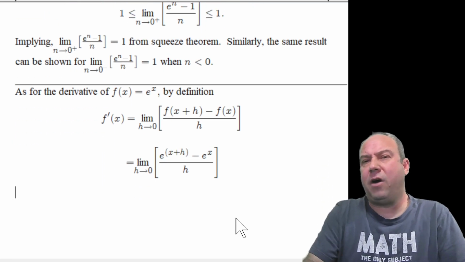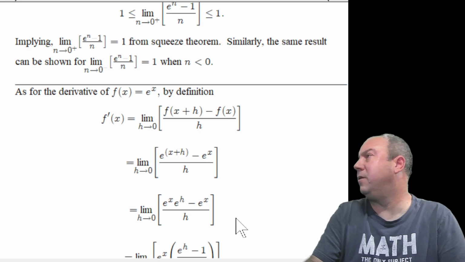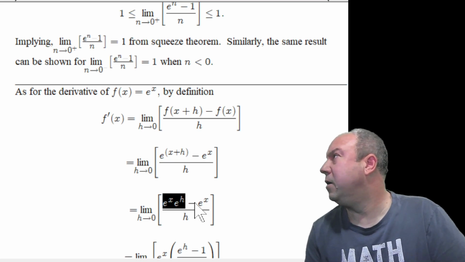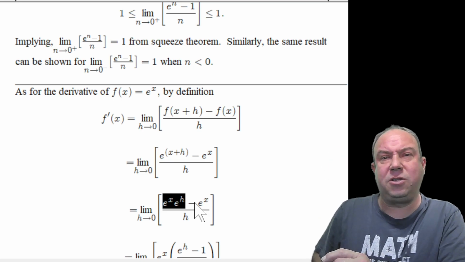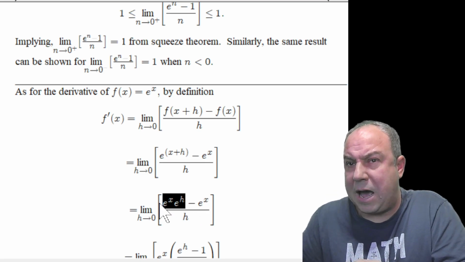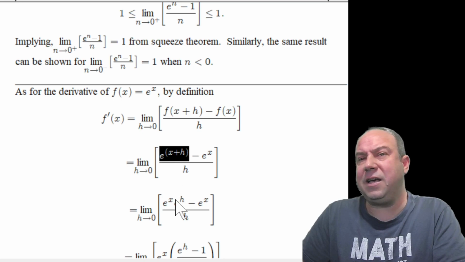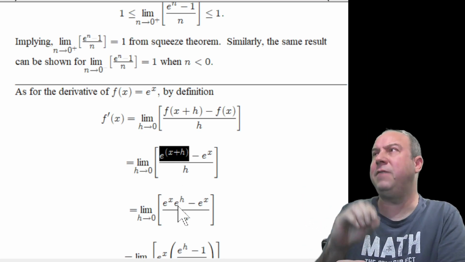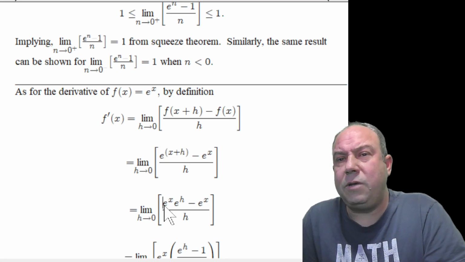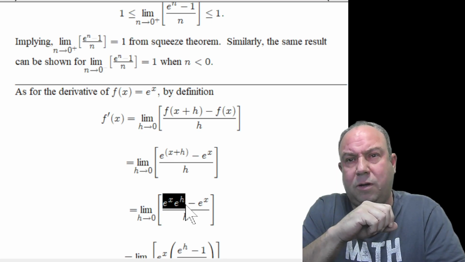so that it involves a factor of e to the x. And we see that done here in this next step. E to the x plus h, from the rule of powers from algebra, says that if you have the product of two powers with the same base, like I have here in this highlighted statement, they can be written as a single power with the same base if we add together the exponents, which we're doing with x plus h. So e to the x plus h can then be rewritten as e to the x times e to the h using that power rule.